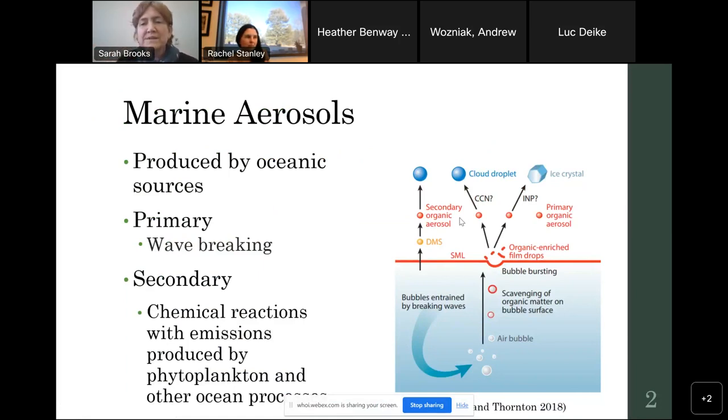So I am actually more interested in the primary aerosols today, which can be injected into the atmosphere through bubble bursting and then become what we call cloud condensation nuclei. And if you're not aerosol and cloud folks, what we need to know is that all clouds form on a seed or some nucleus that helps. If we're talking about warm droplet clouds, CCN is what we need. And I'll speak some more about that. And then another day, we could talk about ice nucleating particles, which are the catalysts for ice crystals.